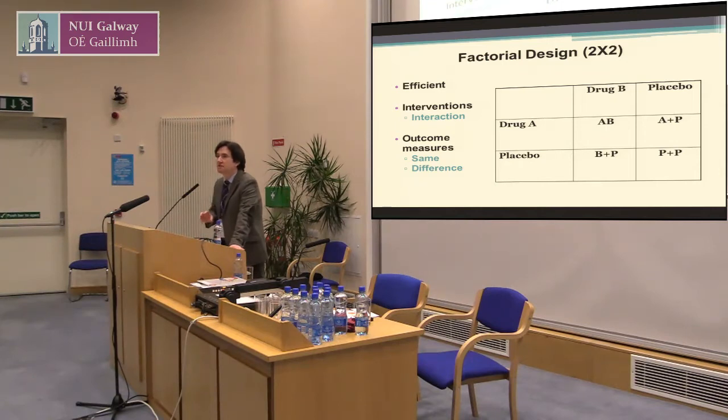If you have an intervention that you reckon will prevent cardiovascular disease, you have another intervention that you reckon will prevent cancer. The 2 interventions don't interact with each other. They work completely differently, and the pathophysiology of the 2 diseases are completely different. You can conduct 2 trials within one. So you have 2 comparisons on either side. And this is a factorial design.